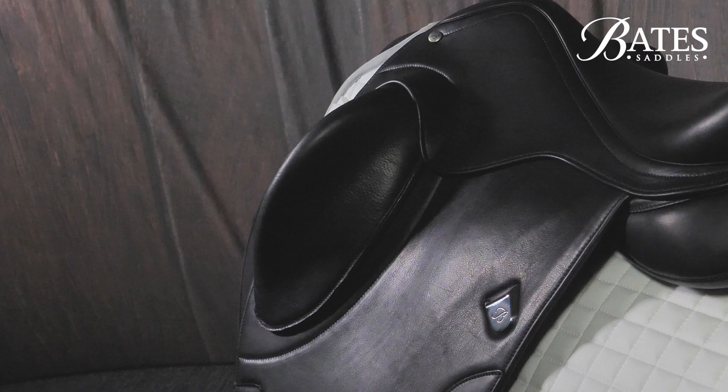It's a very gentle support but really effective in riding. The popularity of our saddles with contour blocks is testament to just how effective they are. The flexi contour blocks we have on the saddles now have taken that even further, with the ability to adjust how forward the block is on the saddle or how close to your leg, and also the angle, so you can have that perfect alignment and a much stronger position in riding.